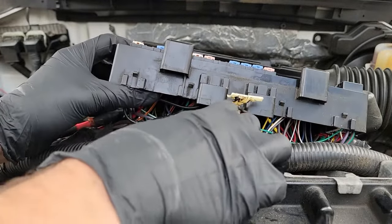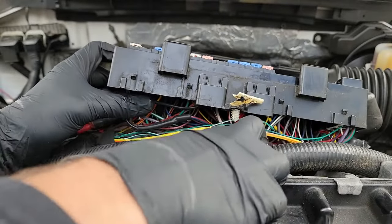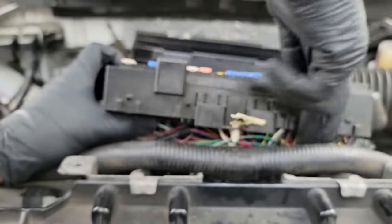Be gentle. Again, you are just about finished and the last thing you want to do is mess up another wire. And then you would have to rewind this guide and watch how to improperly solder. Again.